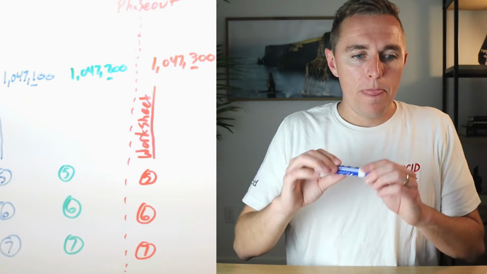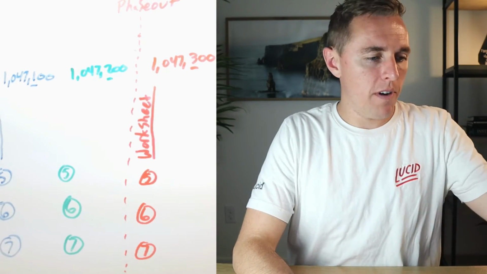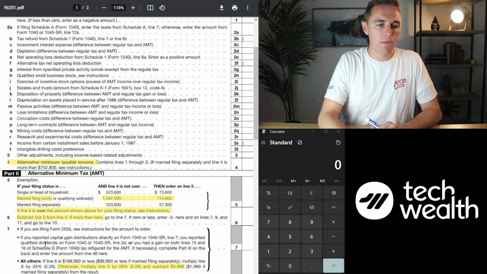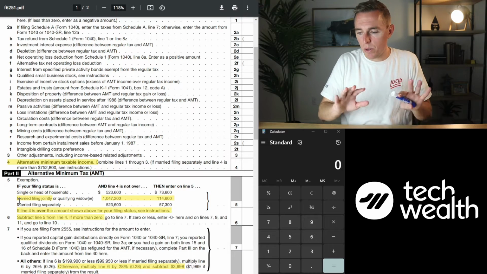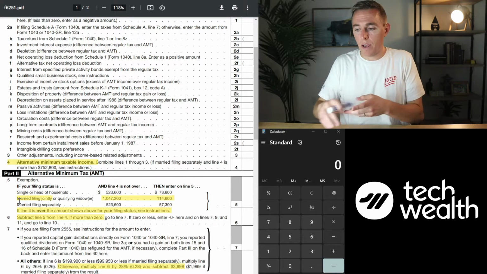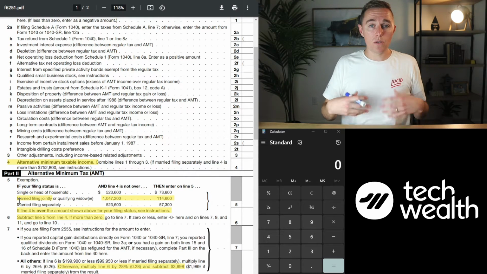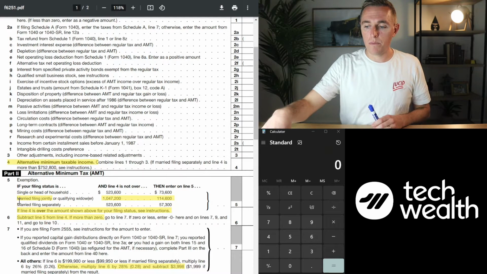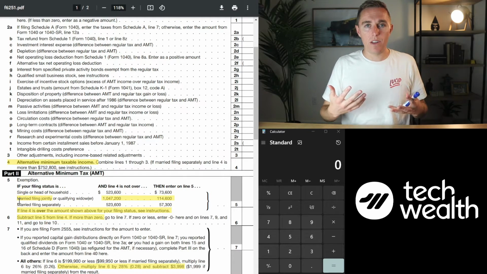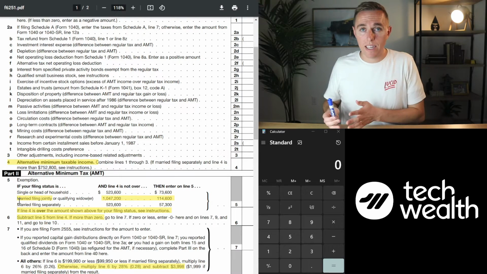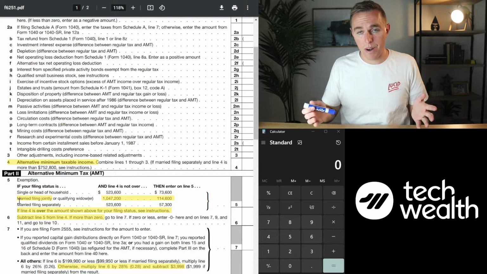So let's go ahead and jump to line number 5. It says, if your filing status, and let me go ahead and switch this screen here so you can follow along. If your filing status is married filing jointly, I'll stop right there really quick just to say that my assumptions are that all of the numbers that I'm doing here are based on the assumption that one is married filing jointly. Also take into consideration that these are old tax numbers. Even this tax form that we're looking at was last year's tax form. So you're just going to have to look at the tax form and the numbers for your current tax year. So don't copy these numbers number for number because it's not going to be correct.